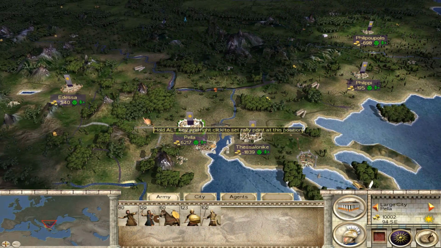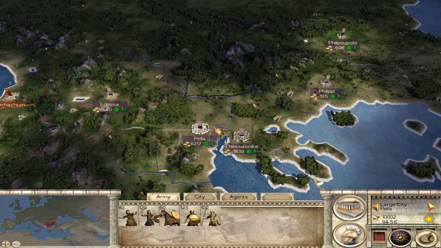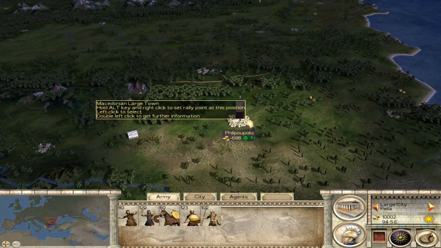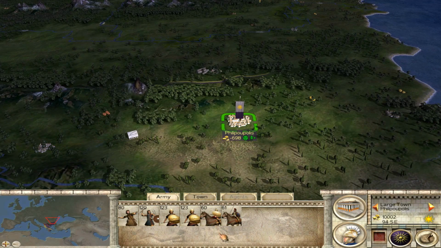I don't want to leave this whole area undefended. Troops from Pelican can march in any direction here. But this city is a bit isolated, so I'll leave these troops here. It has no governor, this city, that's a pity.